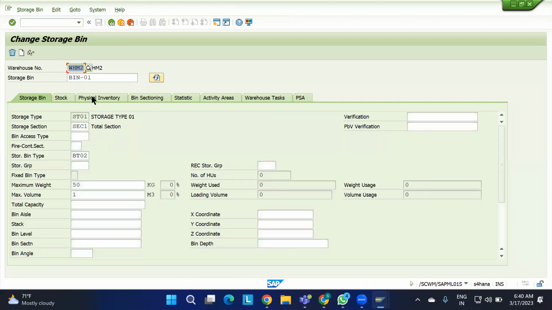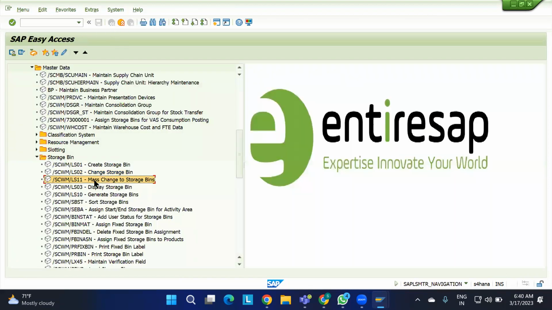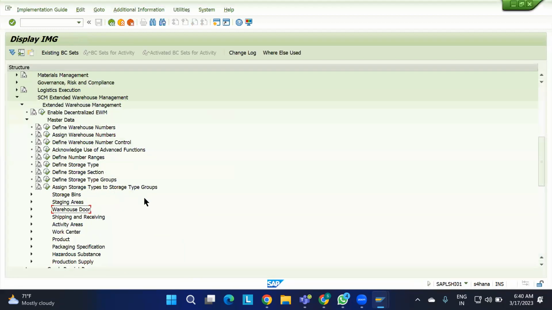If I click on the display mode, it is LS03. If I click on the change mode, it is LS02. I'll go back, and in LS11 we have seen how to do the mass change, and generation of the bins we have seen in LS10. All these things we have done.